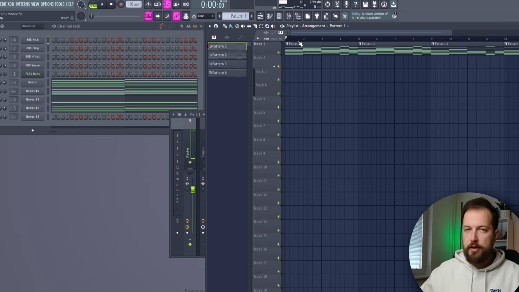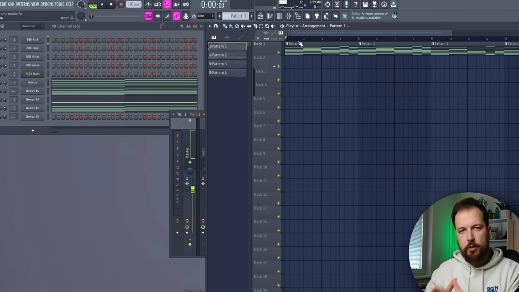So in a couple minutes, we have a nice, realistic acoustic guitar tailored to our song. Now let me show you another example, and I'm going to show you other instruments that you can use in Tonalic as well. So here I have a chord progression set up, and we're going to use Tonalic to add all of the other elements to this track.